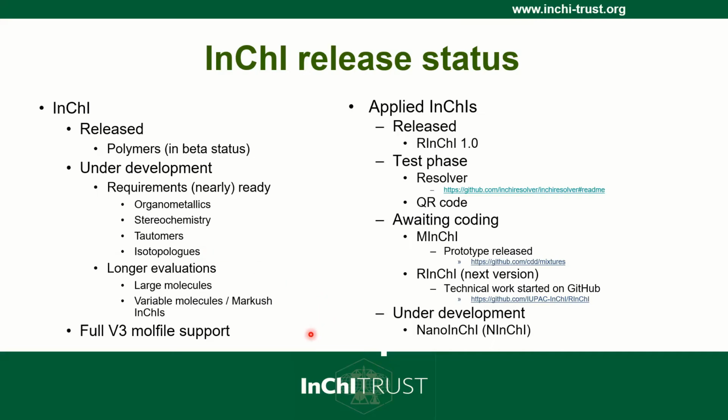On the right side, you see how far we are with the applied InChIs. Applied means in that case that we are just using standard InChIs and combining them to solve different purposes. Obviously, the first one was reaction InChI, that was mentioned already. Then we have test phases of the resolver. Resolver is actually the idea that you cannot go backwards from an InChI key to an InChI. But if you just have an InChI key and you must get the InChI somewhere, the idea was to find it somewhere on the internet if the InChI key is published and then get the related InChI. That's the reason it's called resolver.